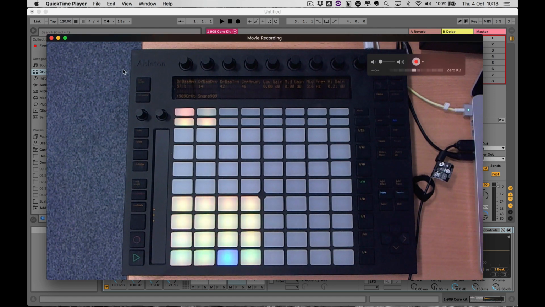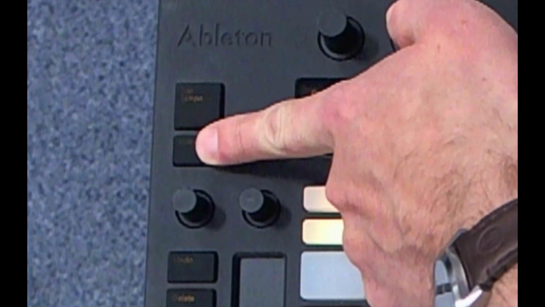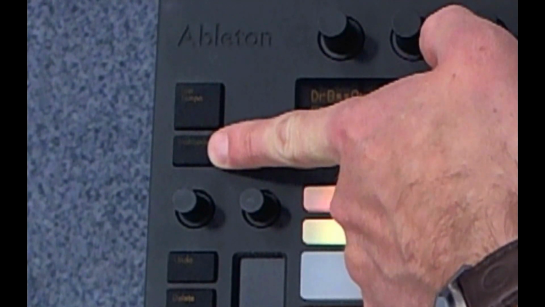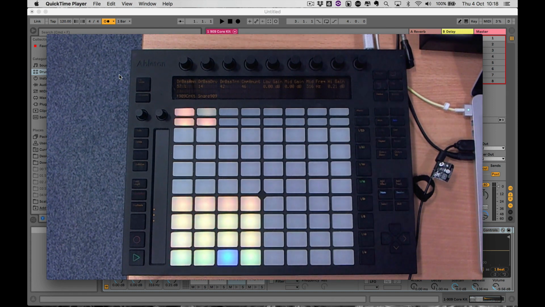Incidentally, you probably never have to turn your metronome off there because you can turn it on or off in the top left of Push there. All right. If it's flashing, the metronome will be on. So I know that I've got a 2-bar count in, and I know that the metronome's on, so I'm just going to hit record and just do something.